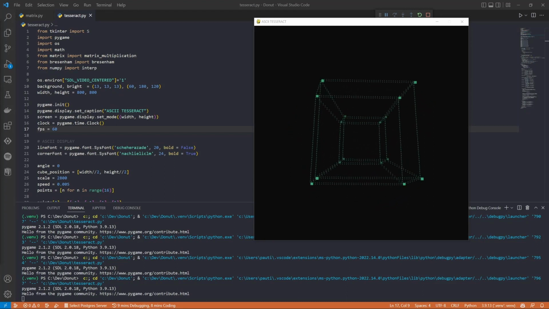Two-dimensional salutations, fellow troglodytes. In this video, we'll have a go at making an ASCII Tesseract, a two-dimensional representation of a rotating four-dimensional cube, with a bit of an ASCII art twist. We'll not focus too much on the math, since there are great videos that do just that, but instead more on the fun bits at the end where we can tweak the way the rotating Tesseract looks and feels. So jump along and let's have some fun.